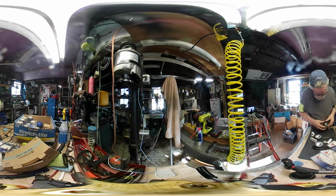Come on. It's supposed to just go on there. One side's going on. Why isn't the other side going on?